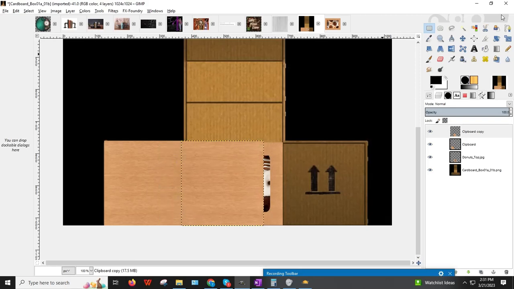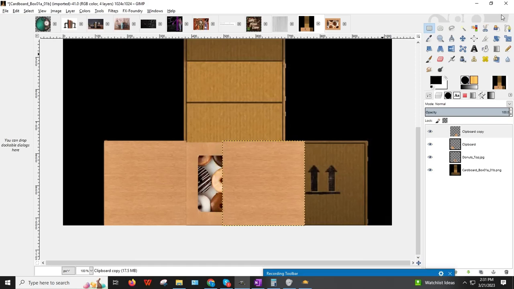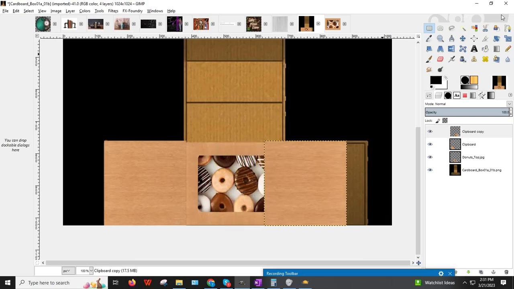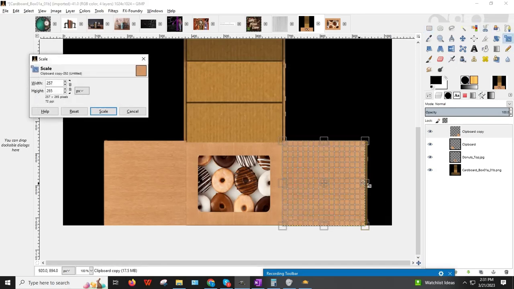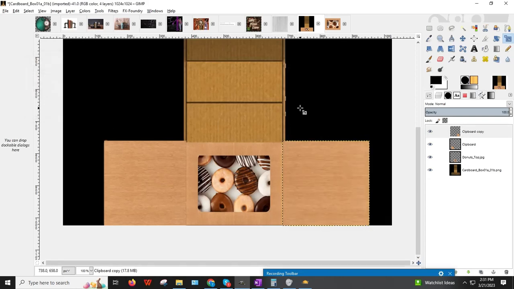Yes, you can pick it up and move it, but you won't get it lined up exactly how it was on the other side. So use the arrows. Also, one side of the cardboard box is not the same size as the other side. So yes, you're going to have to make a few adjustments. That is fine. It's just the way it is.